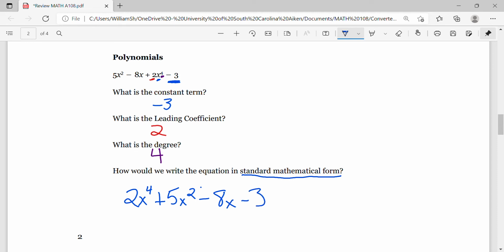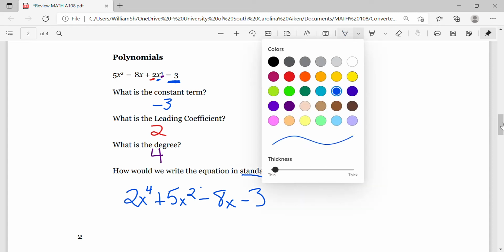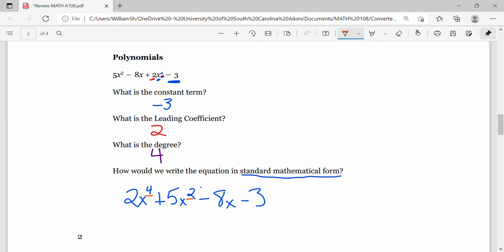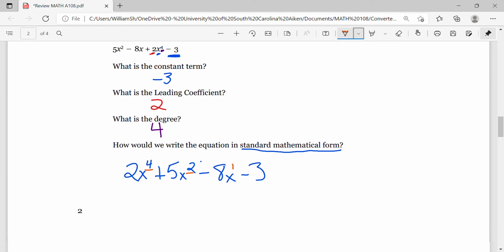You see we started with the highest exponent here, and we worked our way down to the lowest exponent, which in our case was actually no exponent. Our highest one was 4, our next highest one was 2, and then this one didn't have an exponent, but it was imagined to be 1. There's an imaginary 1 sitting right there, hiding. It's understood to be 1. And then this one had an exponent of 0, because there was no x to even have an exponent on. So we worked our way down.